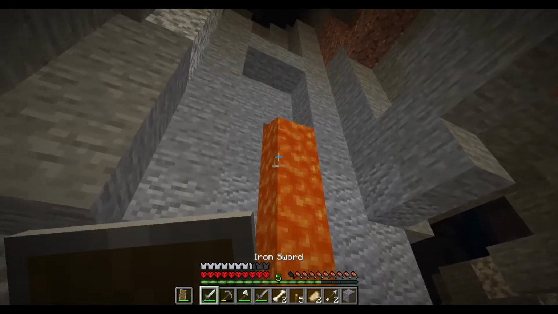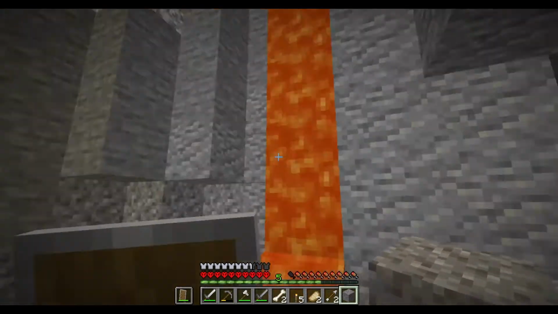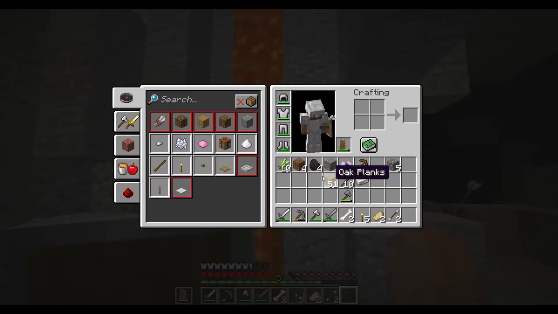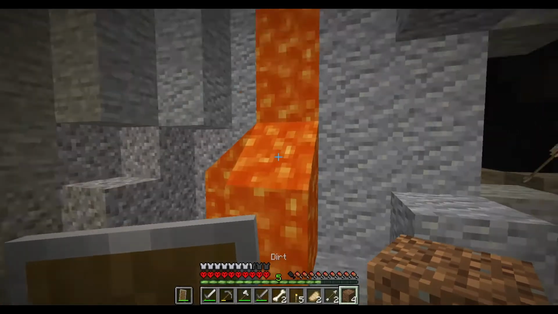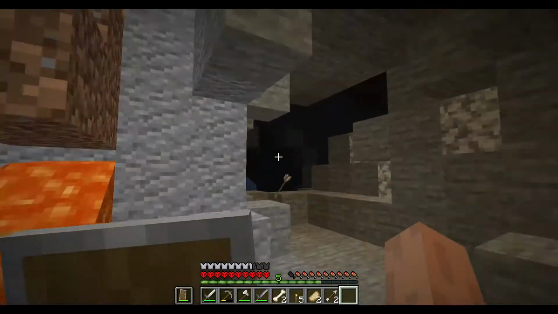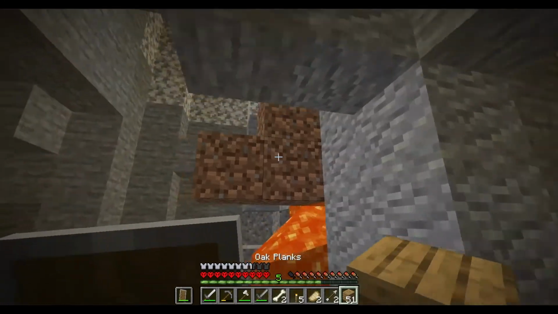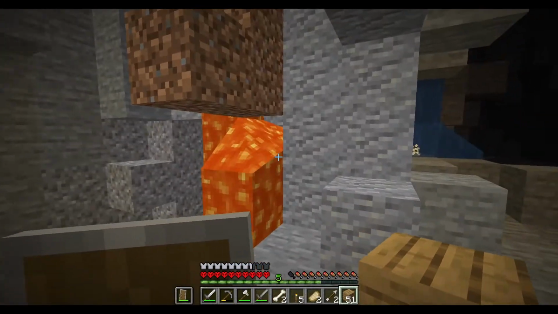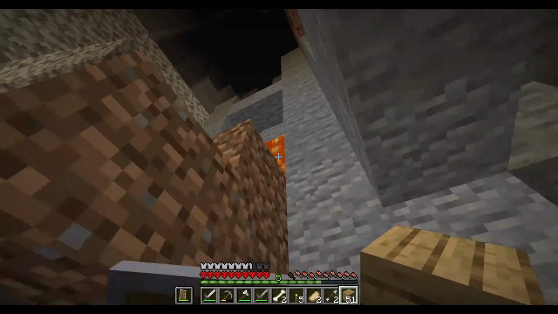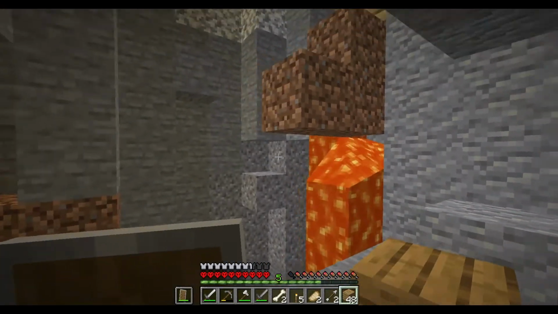Okay, so I don't like that lava. I'm gonna try to block it. No. Whoa, that's kind of a cool little effect I just did. Oh no! Oh, what? Why did it? There.